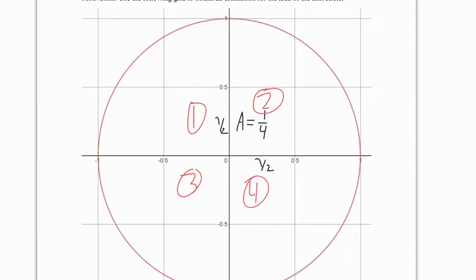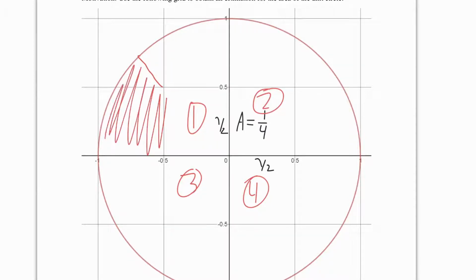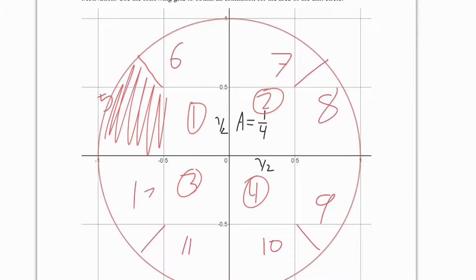I would say, if you look here, I think that this whole section is roughly a square, right? We're missing a little bit here, but then we've got a little bit of extra there, and roughly you could probably smush those together and call this over here number 5. I think the same thing here, you could probably call this top part 6. I'm going to do a little other smushing here, so let's call this 7 and 8. So let's just do that all the way around. 9 and 10, 11 and 12.